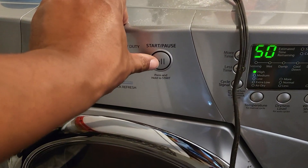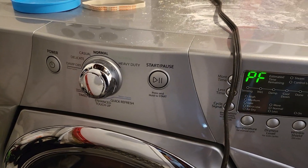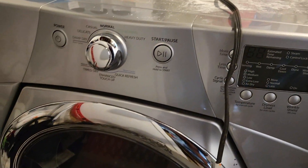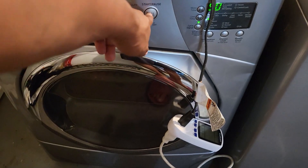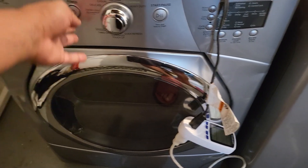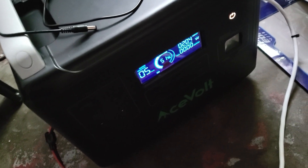Now let's try starting the dryer on the EB120. No dice — PF, power failure. I'm gonna have to plug this into another power station. It's now plugged into the Ocotel — that's 110 volts, it may start up a little slow. That didn't start up either. I could hear beeping — maybe it was the AC 200P that could take that power, because this one didn't, which is very disturbing.